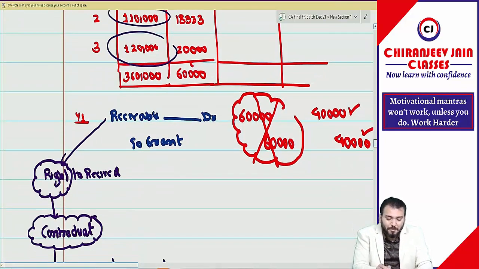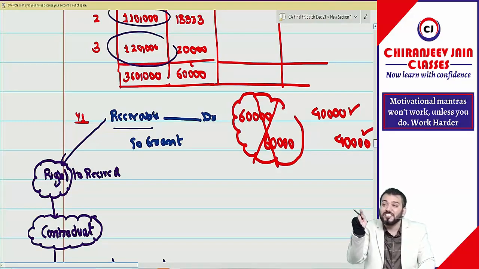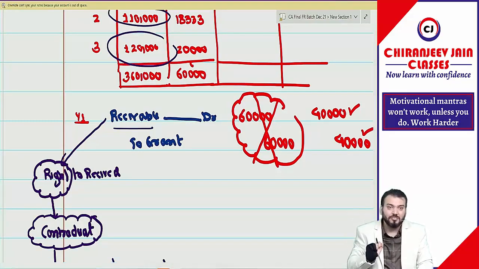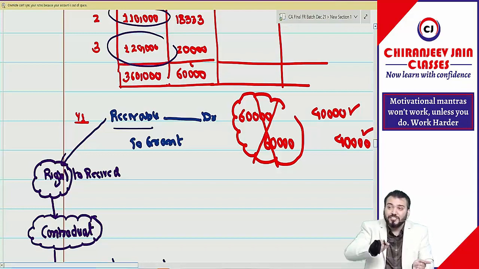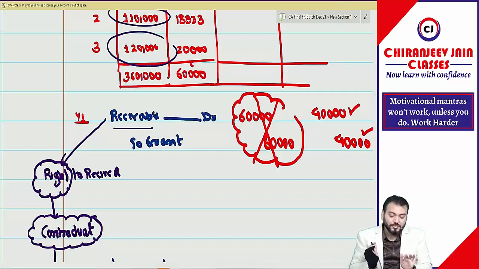Right now I am discussing about receivable. I am not discussing about transfer to PL. How much will be receivable in first year? That I am saying. So how much is receivable? 60 or 40? That was my doubt. So now you say receivable in first year will be 60 or 40? 40. Understood.